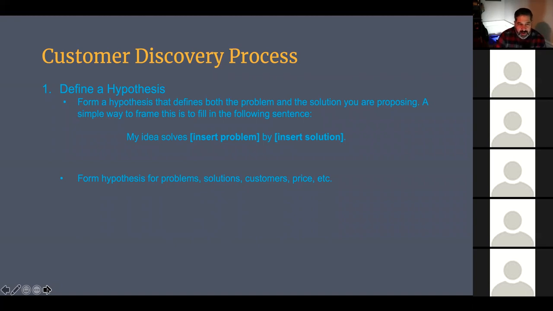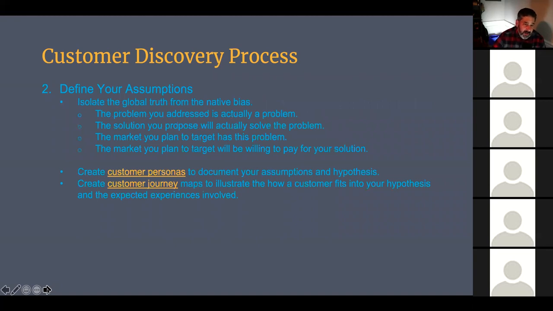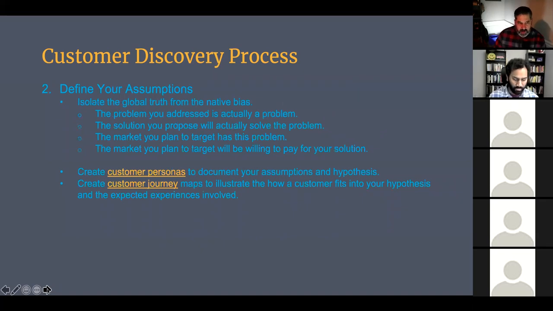Okay, so you form the hypothesis for your problem, solutions, customers, and the price. All right, define your assumptions. We talked about this earlier. I go down on a piece of paper and my team goes down with me, and we write down every assumption we could possibly make, no matter how silly it might seem. We write down all of our assumptions, because what we're doing is writing down our own personal perspectives. We're addressing our own native biases. We're getting a full understanding of all the things that could be in the way of getting to a true solution for a true problem that's not just our problem and our solution the way we want it, right?